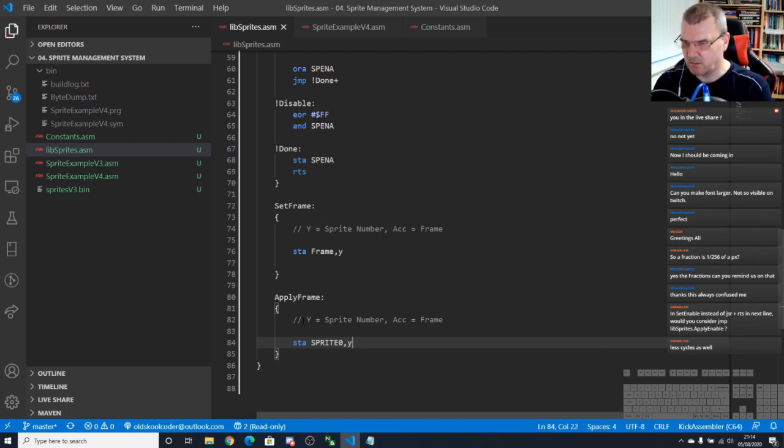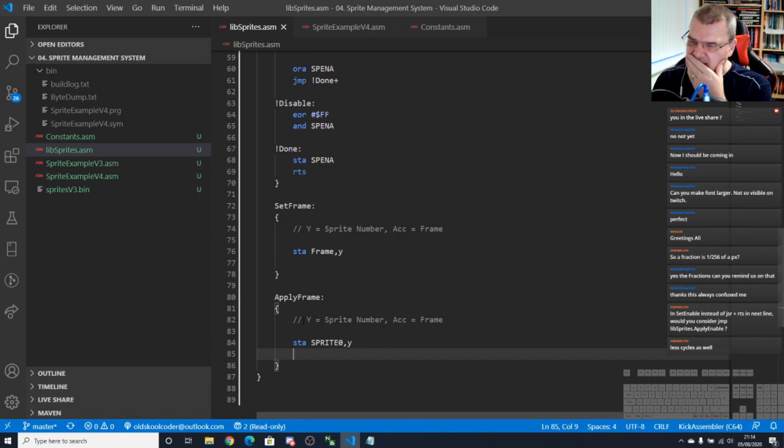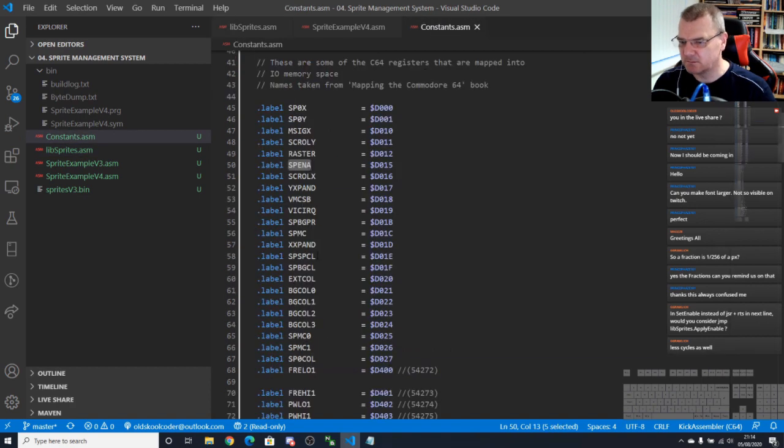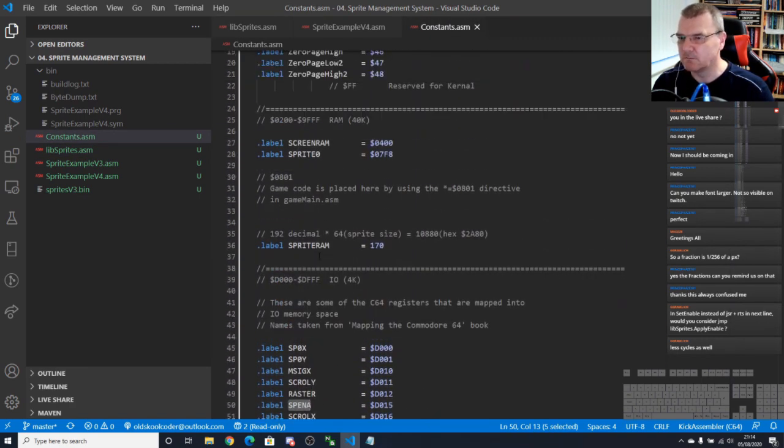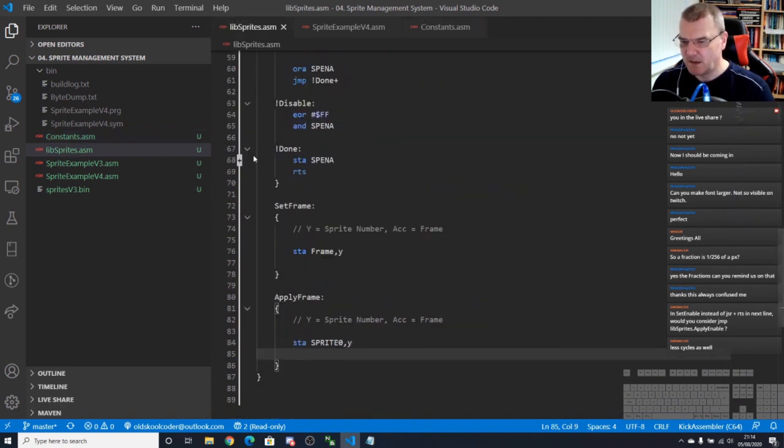Sprite. I think it's Sprite 0. Yeah, Sprite 0. So we'd store it in Sprite 0 and then return. So that's applying the frame to our sprite.